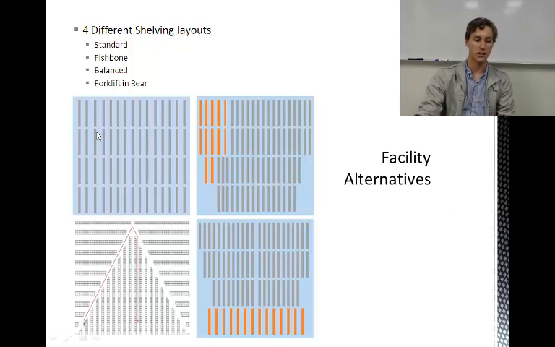So the 4 different layouts that we've got here, the standard layout, which is right up here, the one they currently use, has manual pick items on shelves, and on top of that has forklifts. So because of this, the aisles have to be pretty wide, 12 feet, and there are manual items and forklift items throughout the factory. One alternative I looked at is the fishbone diagram down here, which I found in the literature. Seems to be a pretty efficient design.